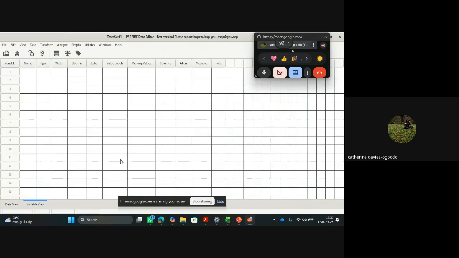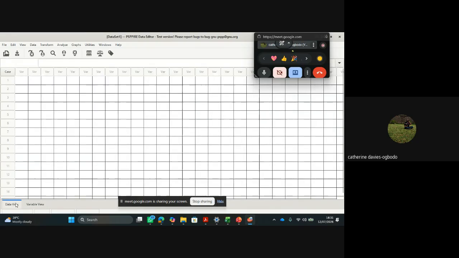Okay, so this is basically what the interviews will look like, and if you've ever seen SPSS interviews too, it's not very different. So basically, I'll take you through what it would generally look like. You'd have your variable view, and you have your data view. When we import data inside, it comes up in two views. The data view would show you more or less the same way it looked in the format you're collecting it from, most likely an Excel sheet. You'd see all the columns and all the rows.